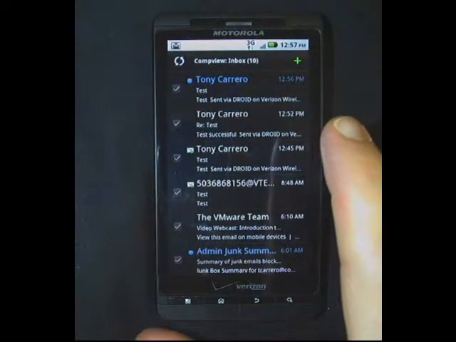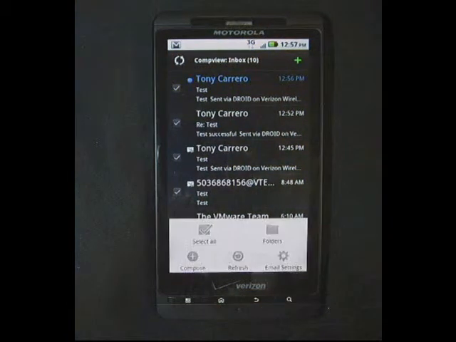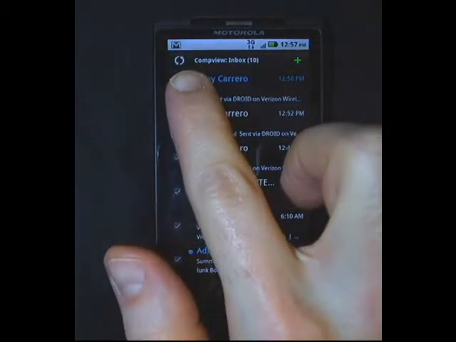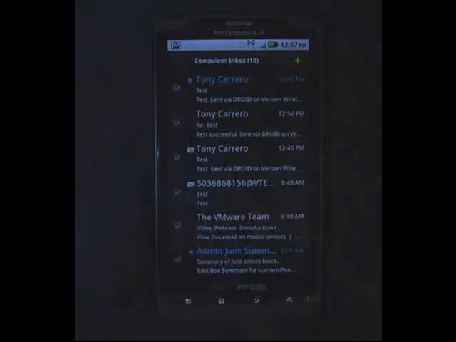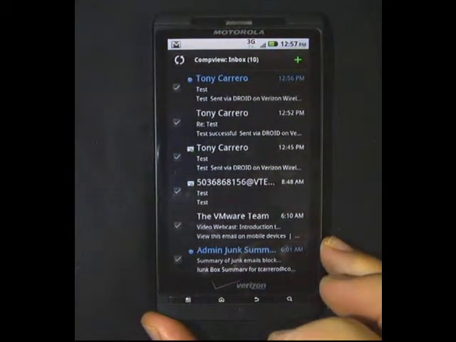However, there are a couple other ways of also manually refreshing your email. One is to hit the menu icon and hit refresh. You'll see the little circular motion that shows that it's refreshing. Or you can just simply press that circular symbol, and it'll refresh.